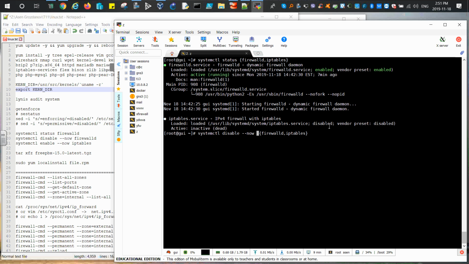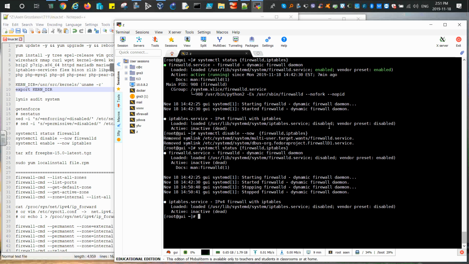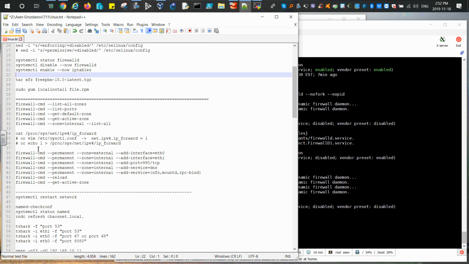Okay. Now I'll do it for both services, as you see. Okay. And if I check the status of both services now, I'm going to see both of them are shut down and both of them are disabled. Okay. That's what I want for these labs. I want my firewalls, both firewalls, to be off. Okay. And I did it. All stuff, everything has been done, guys. Everything has been done. Something else I could do.